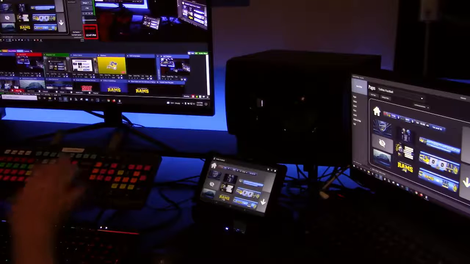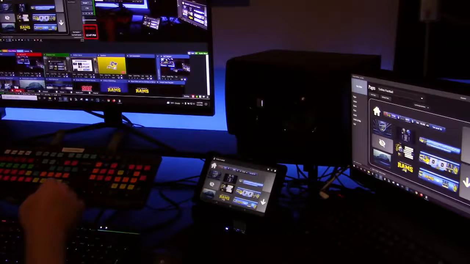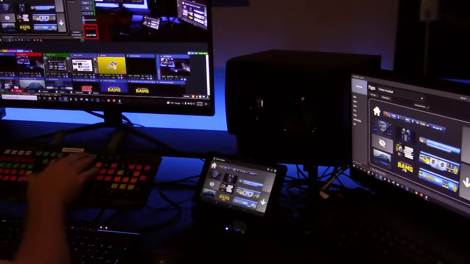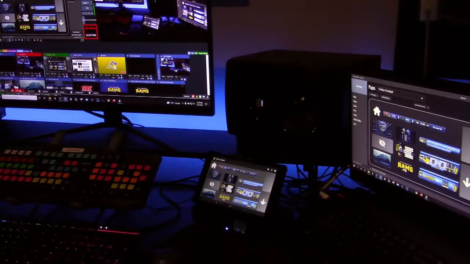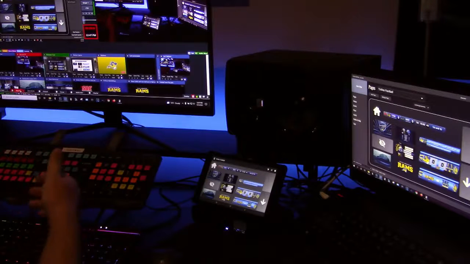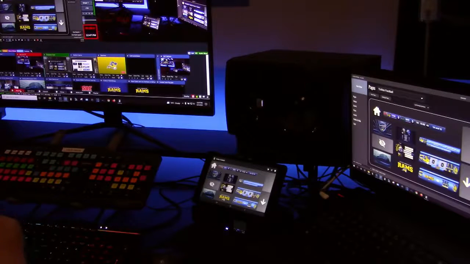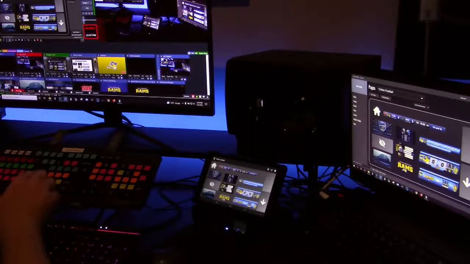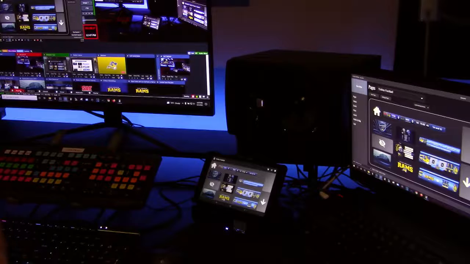But what happens in a game is things are moving so fast that sometimes reading these small keys is hard to do. Because I'm putting them in the same locations for every game, after a while you do remember where certain things are. But what I have found is in the middle of a game, it's kind of hard to read on the fly real quick what is on there.